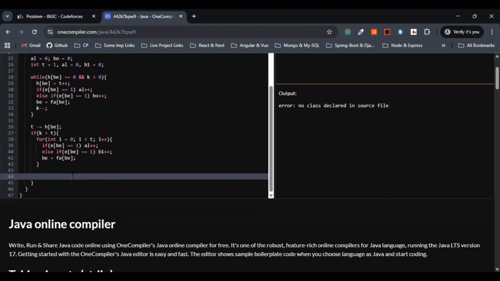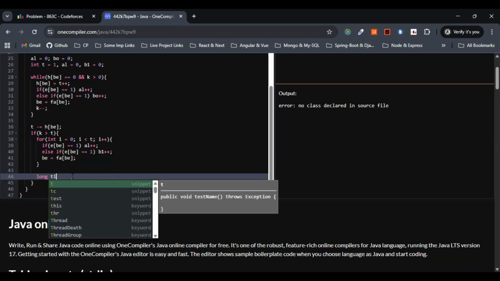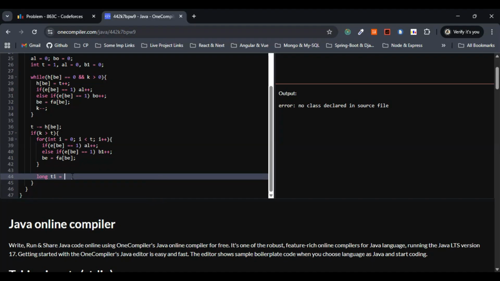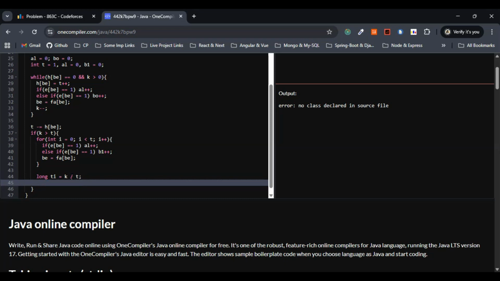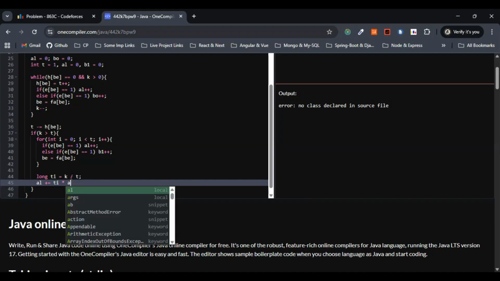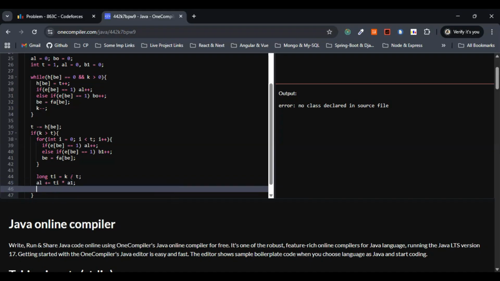Now, what shall we do? Let's go with the number of full cycles. I'll initialize ti to k by t. Also, let's add Alice's points from the cycle: Alice equals Alice plus ti times a1.